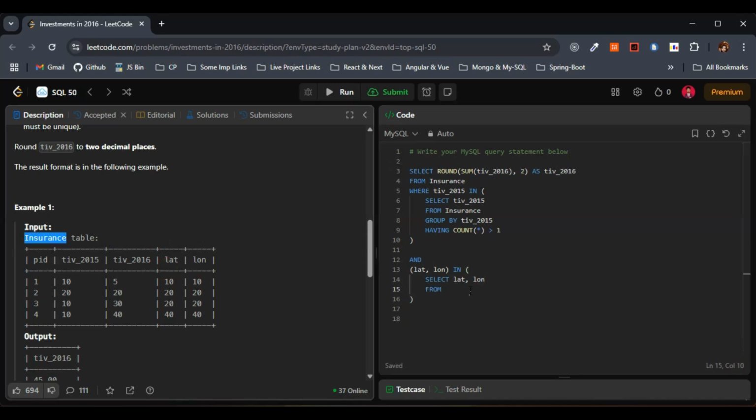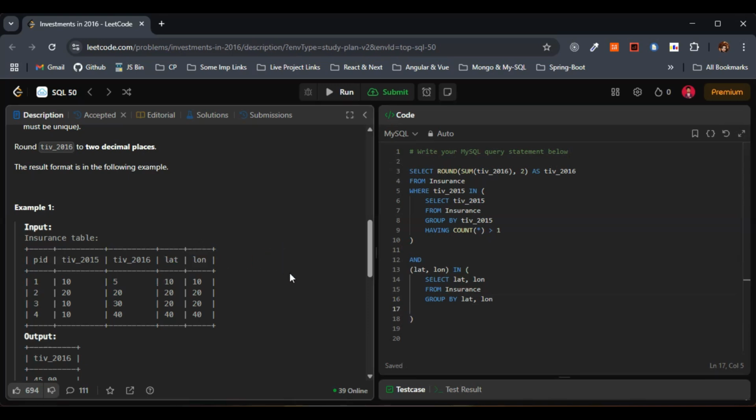Basically the insurance table. So let me copy and paste the same thing over here. We will be grouping by latitude and longitude itself, right? So I'll give group by lat, lon. That's the column name they have mentioned here.